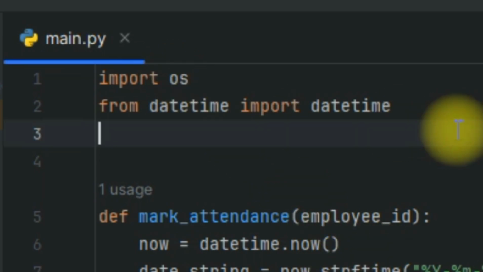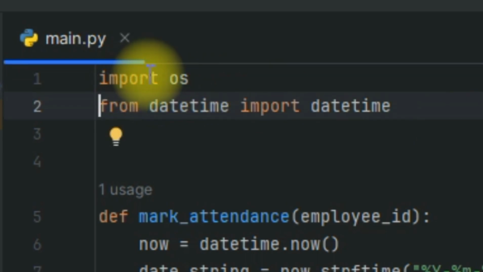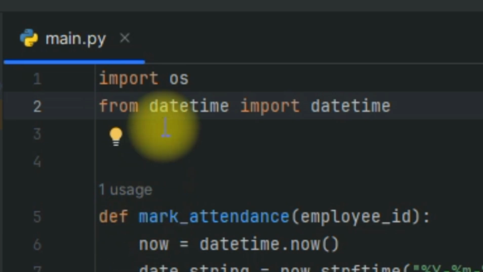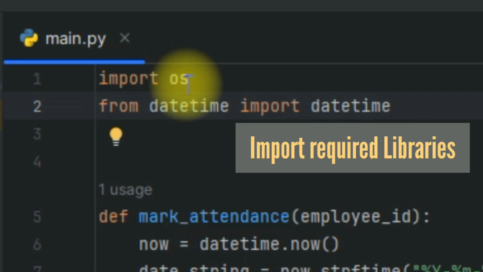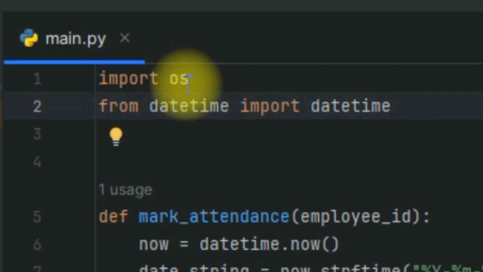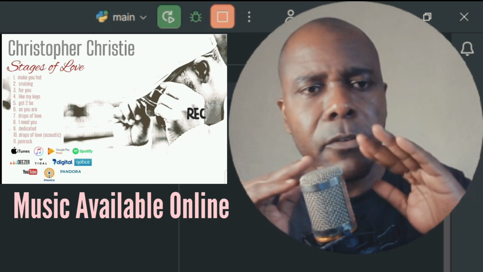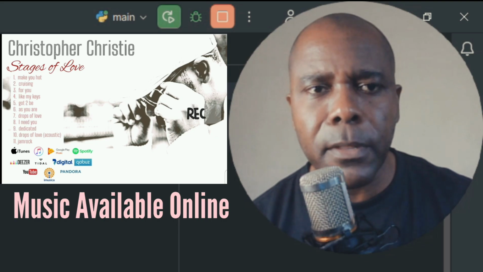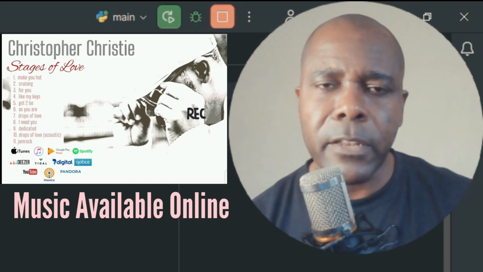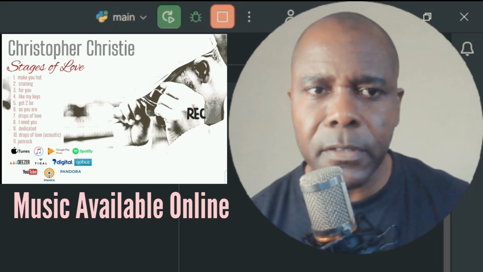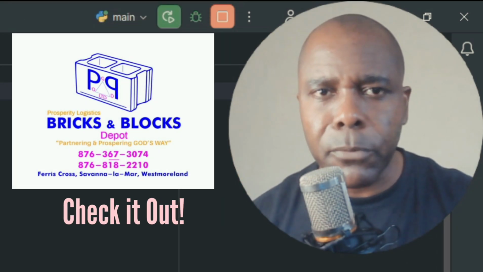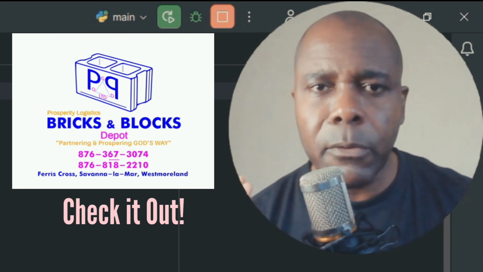If you look at my screen now, the first thing that happens is you have to import the libraries that allow you to do date functions, and that's the OS library. The beauty with Python is that it doesn't matter which operating system you are on, it's going to talk to the machine code at that level, and it's going to be able to run irrespective of the platform. So if you want to program something for Windows and you also want it to work on Apple computers and things of that nature, you don't have to keep doing two different programs. Python would be an ideal language to use to do it.